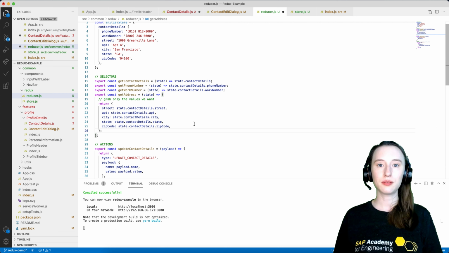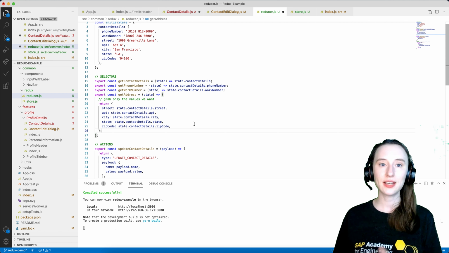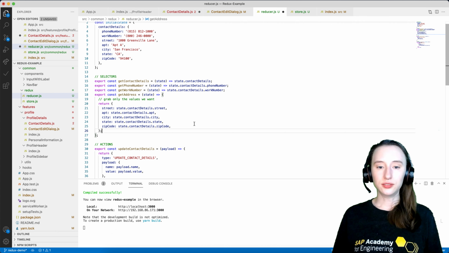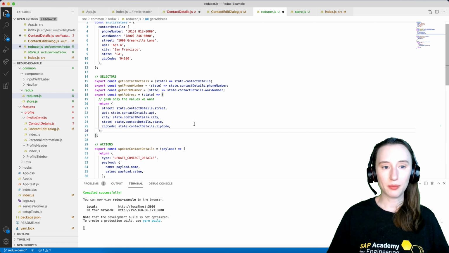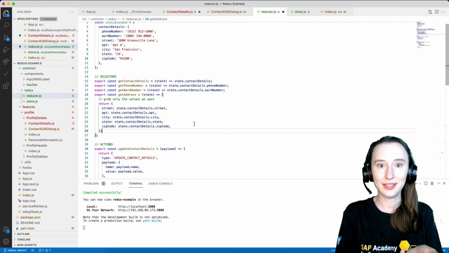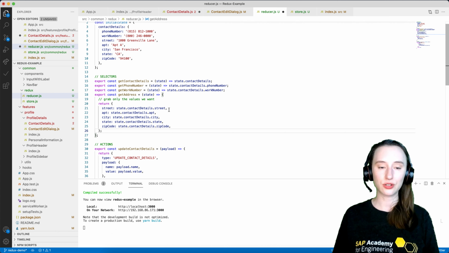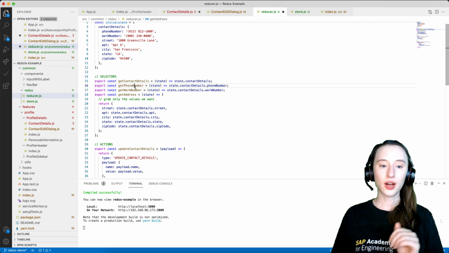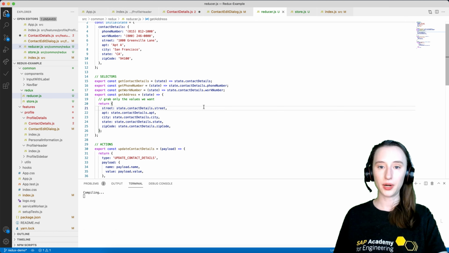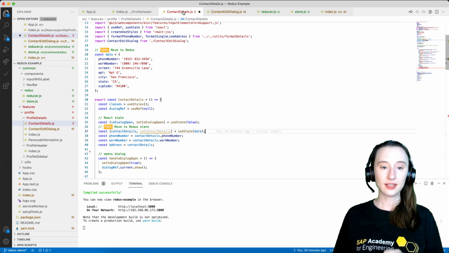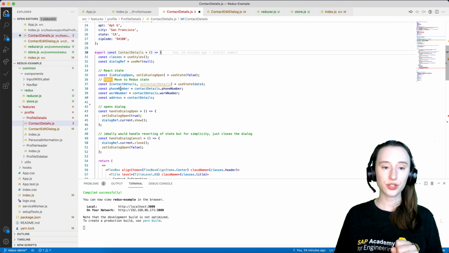In other cases, it can be like adding an ID to an array of objects or manipulating that data in some way. Maybe you want the number of items in a list in your array, but you don't really want to just store that number in the state. So all you do is grab the list count. This is what selectors are for. So I also want to point out we now have a selector just for phone number and a selector just for work number. And with that saved, we will now add that to these fields here.